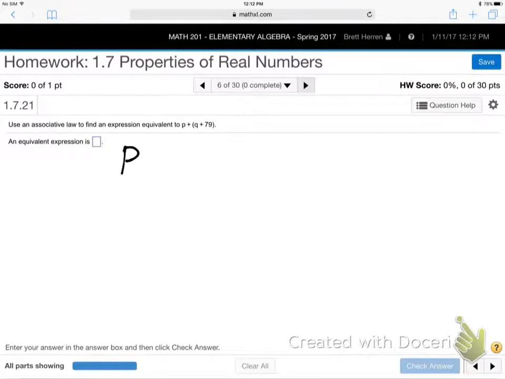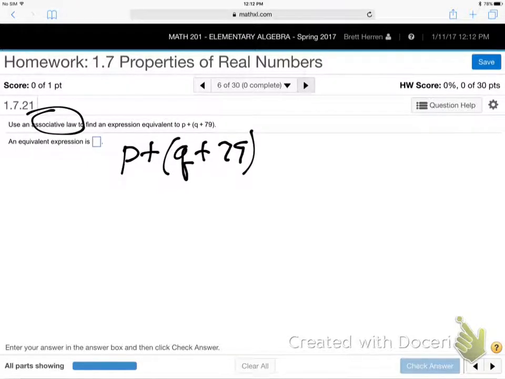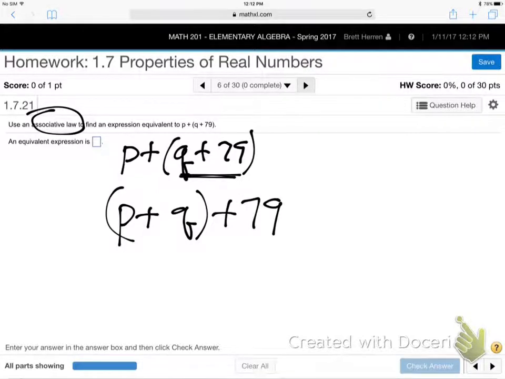So the associative law now on this one. We've got P plus Q plus 79. They want me to use the associative. Do you know what that means, guys? It means you move the parentheses over the other two. You see how the parentheses are on the back two, like they're making you do the back two first? Well, if you put the parentheses on the first two instead, that's allowed and legal when it's all just adding. That's not always allowed. If they mix in multiplying and other things, it might not be allowed. But when it's all just adding, it is allowed.